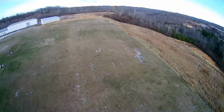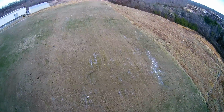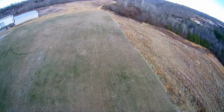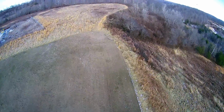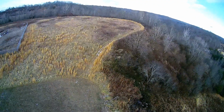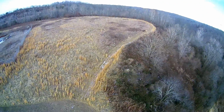Now I hit a patch of static there, but I want to fly out and just test the range. I want to go out to the end of the airfield because I am comfortable flying out there and Abby's spotting for me. So I'm FPV only with these goggles, but that's the beauty of it. I still have crystal clear signal. Okay, I'm hitting a little static now, and I've lost my signal. Okay, it's back. So I would say the edge of the field there.